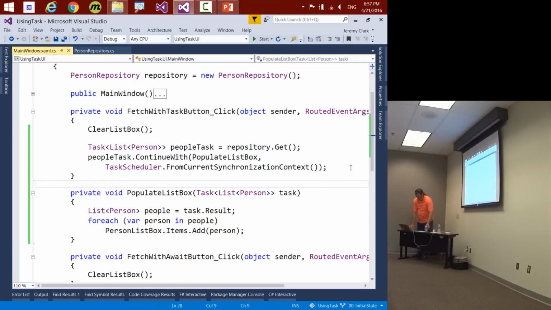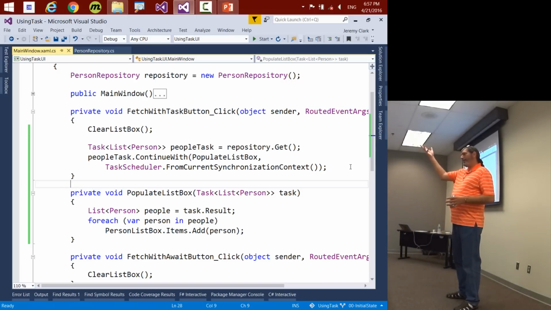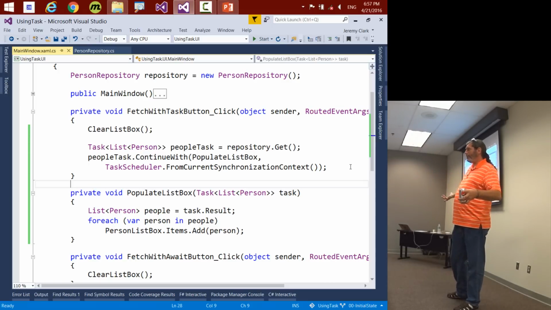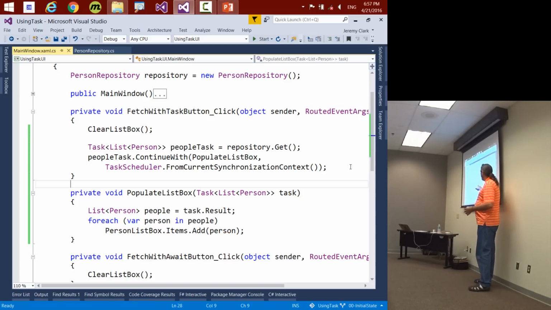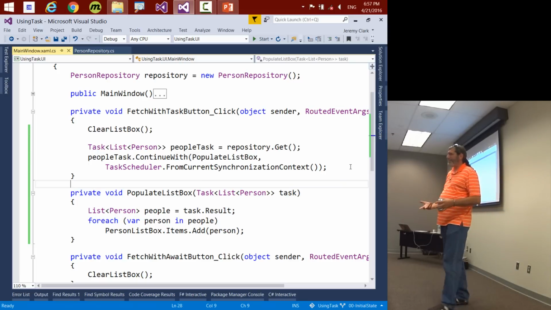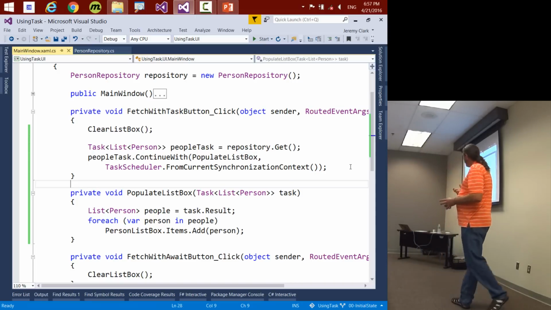So we see that code is not overly complex, but we do have to be familiar with some things. With the event asynchronous pattern, calling a method and hooking up an event handler is kind of a no-brainer. Everybody can do this. But in this situation, we have to be comfortable with generics, because we have nested generic types. We also have to be comfortable with delegates, because we have this action of task of list of persons, so we have to understand delegates. And it's actually pretty helpful to be familiar with lambda expressions as well.